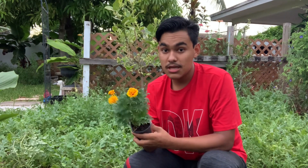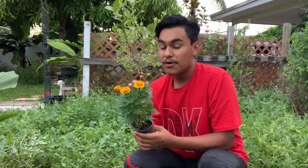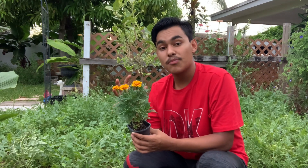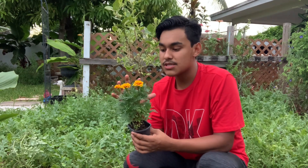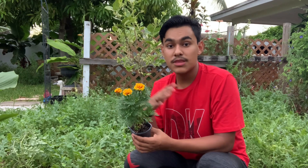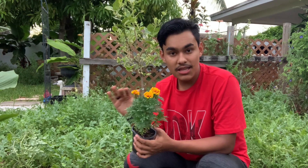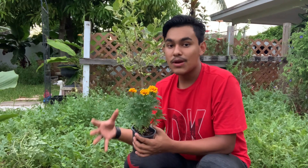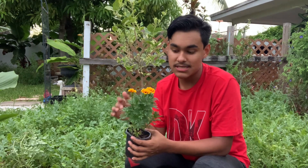Marigolds are super easy to grow — full sun loving plants that can deal with tropical or drought areas. They prefer some space because they get more bushy and produce more flowers as they grow. If you leave them alone to do their thing, they'll get really big and bushy and produce multiple hundreds of flowers every season. This is considered an annual, but in my climate it's considered a perennial.